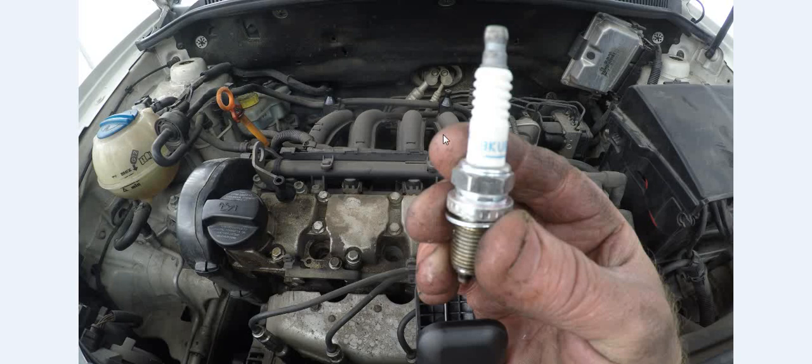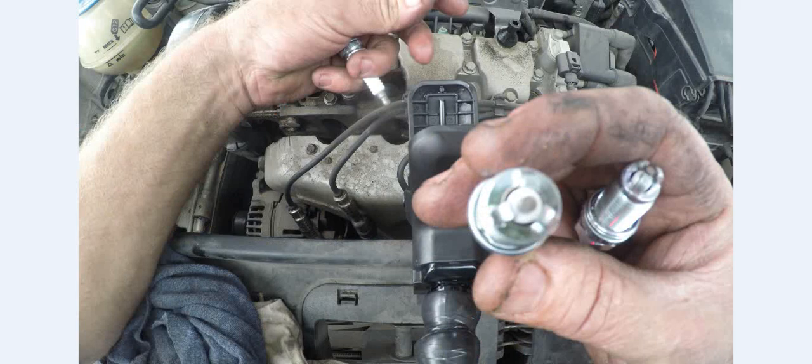In the back of the owner's manual, you'll have all the information — the grades of oil that you need, the type of spark plugs that you need with the heat range. They even give you the gap as well. So we'll take our new spark plugs and do our normal checks: just checking that the gaps are not closed, they haven't fallen, there's no crack on the porcelain — all that kind of thing.